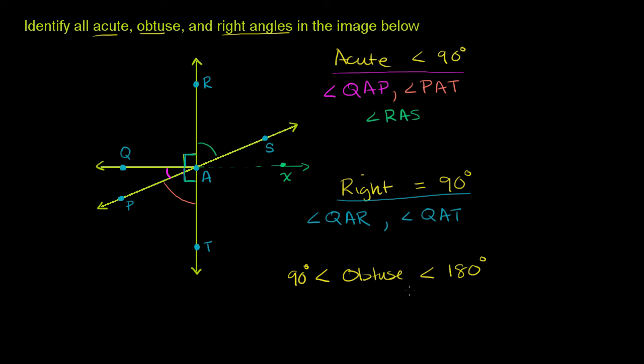We got the two right angles here. Now let's think about the obtuse angles, the ones that are more than 90 degrees and less than 180 degrees. So one of the obtuse angles is if you went from Q, QAS or SAQ. Let's call it SAQ. SAQ is definitely an obtuse angle because it contains a 90 degree angle in it, and it's even wider than that. So SAQ, angle SAQ is definitely obtuse.